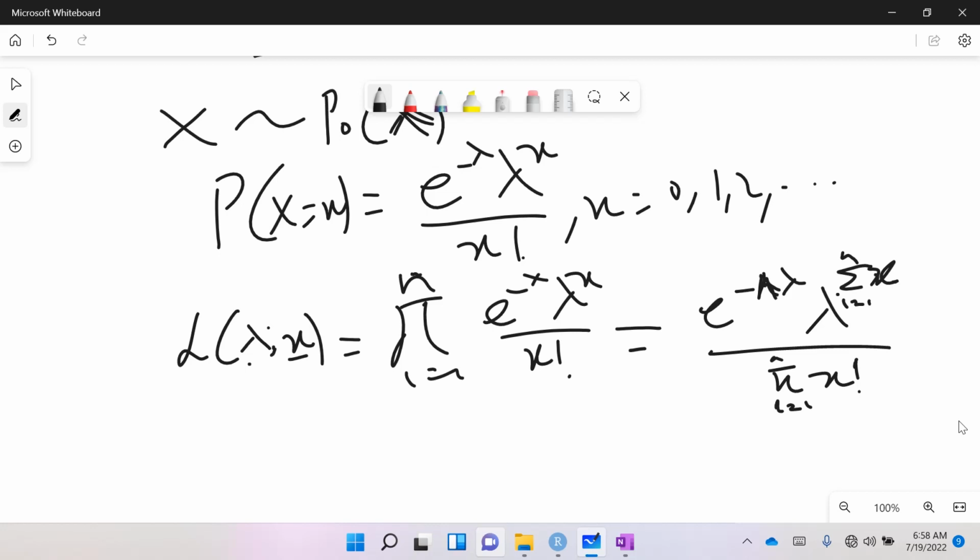Of course, we can find our log likelihood, which is that we find the log.